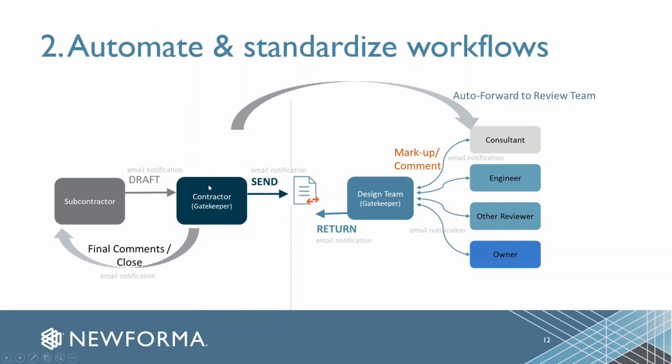They can add what they need to that item before they send it for review. And then the design team has access to those same markup tools, making comments, and can work through this whole flow here, and then it comes back through, gets returned, and closed out. So all of those steps have email notification, have history of the item, so everyone can have visibility into where it is in the process, where it is in the review, is it done yet, is it on time, is it late, all those things that we rely on to make sure we're moving information through in a timely manner. We've automated and built that into this workflow. So really the goal is to reduce the amount of administrative busy work and overhead you have to deal with to get these things through.